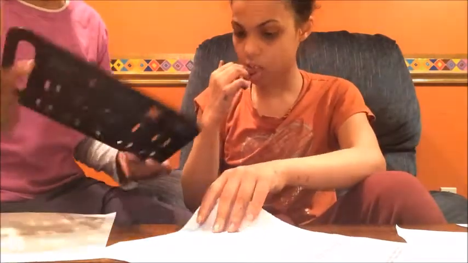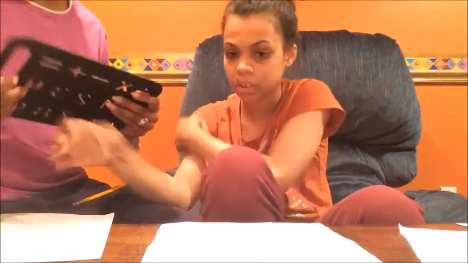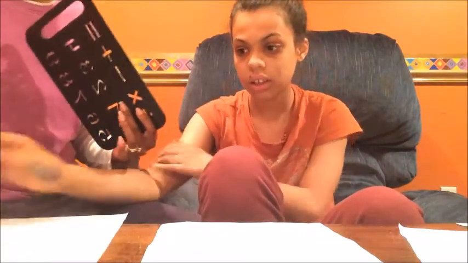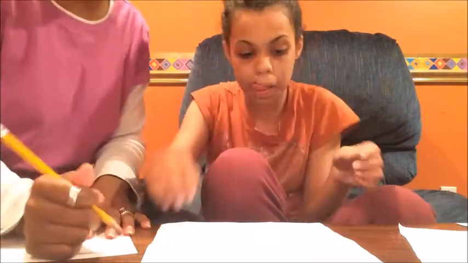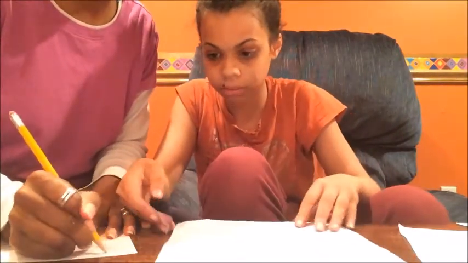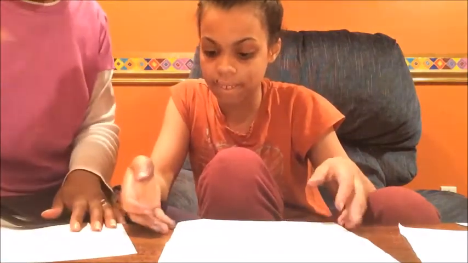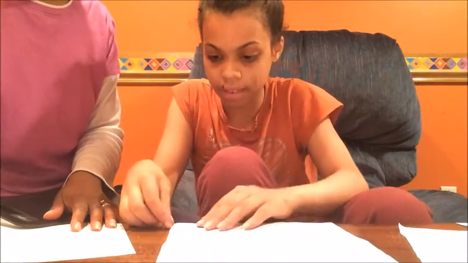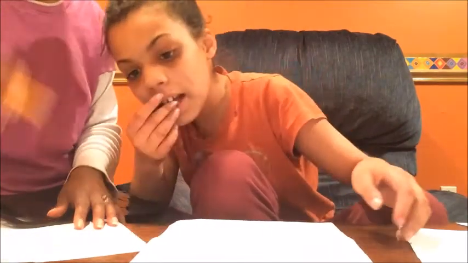Okay, so now we're going to work on adding 2. So we talked about adding 1, now we're going to add 2. So if you were saying 2 plus 2, you would count 2 up from 2 to 4. So 2 plus 2 would be 4. All right, and then 2 minus 2 would be 0 because you're counting 2 back. So let's try that. So first we're going to say 2 plus 2 and 2 minus 2, okay? So instead of counting up 1, we're counting up 2. And instead of subtracting 1, we're subtracting 2.